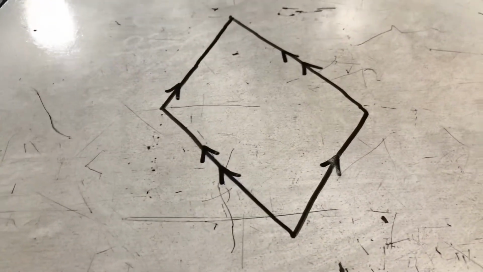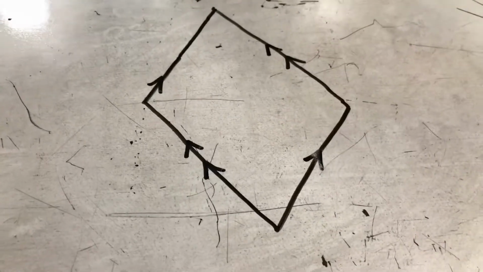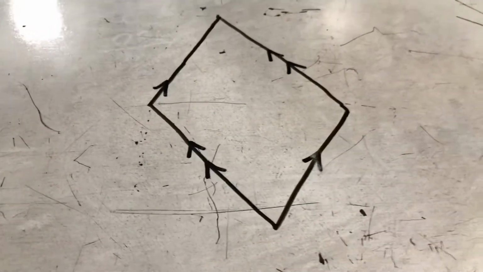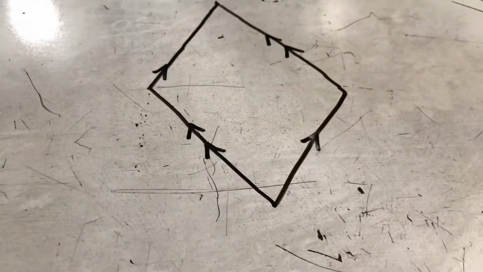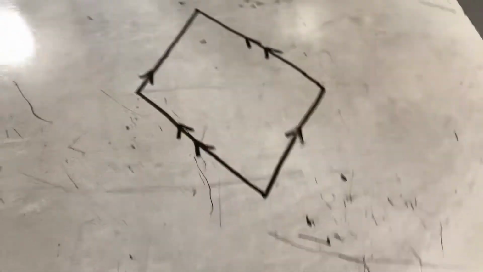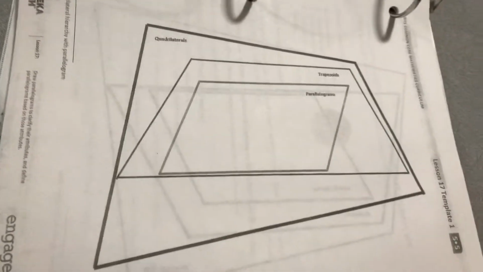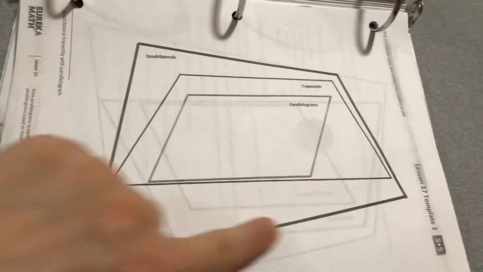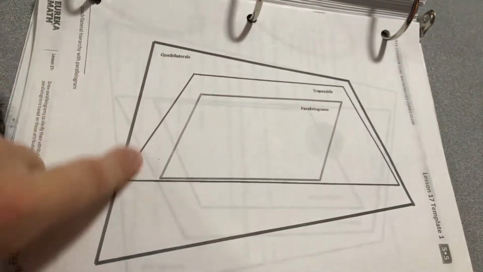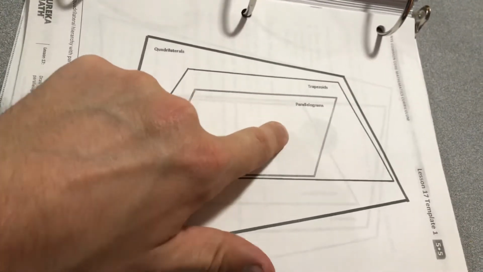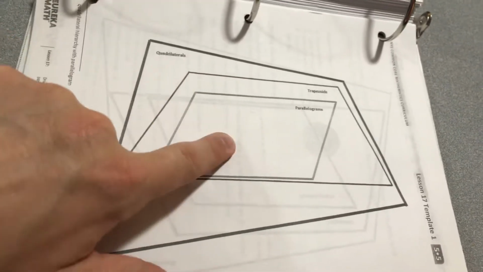Now, parallelograms are also trapezoids, okay? And let's take a look at your green workbook. If you take a look at should be page 249, you can see that it has a diagram for you, and it gives you a great indication of these figures. Now, this basically means that quadrilaterals are four-sided objects, and all quadrilaterals encompass this. All right, so these objects are all quadrilaterals. They fit inside that definition of a quadrilateral.